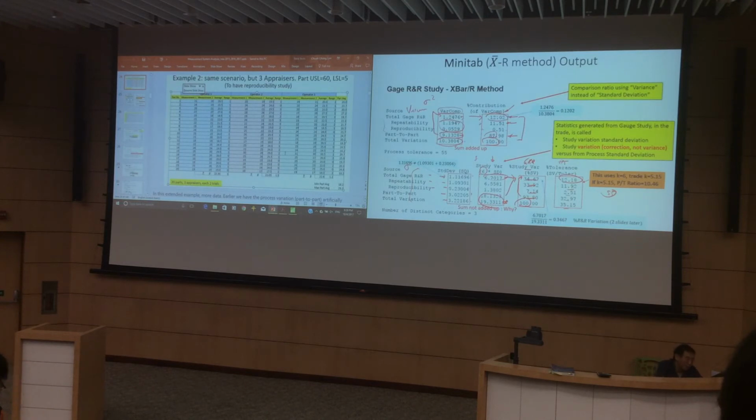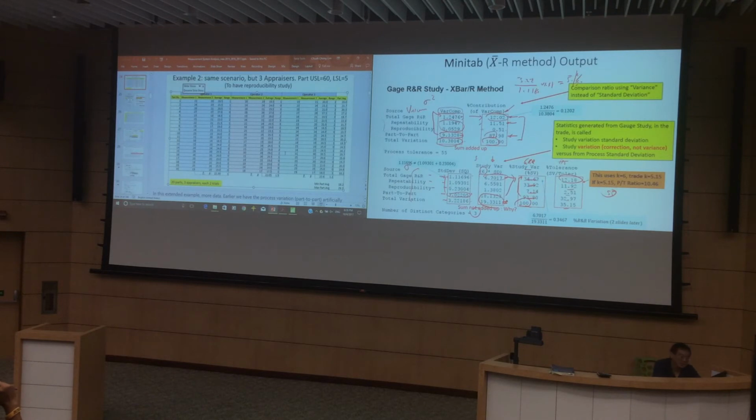I don't want to confuse you with this one. In the trade, people use the class of distinction. This is the equation: part to part divided by this guy times 1.41. So it's 3.2122 divided by 1.1169 times 1.41, which equals a 3 point something number, and then Minitab truncates it and gives you 3. So there's a lot of interpretation to that.